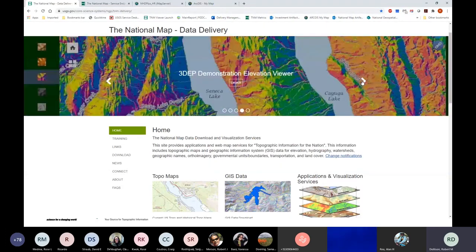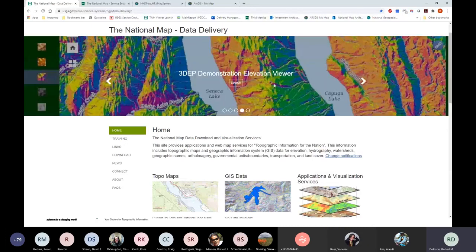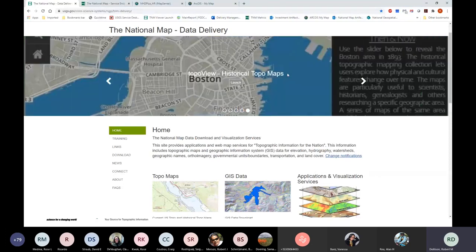We also have a demonstration viewer for our elevation service. These are dynamic services you can pull into ArcGIS or others, but this demonstration viewer lets you look at some of the templates. We have standard; this is the aspect, but you can have slope and different hillshades. It can all be dynamically generated and used in your application. And last, hopefully folks are pretty aware of TopoView, which is an application that lets you search our historical map collection. It's an effort we worked on with our geology program.